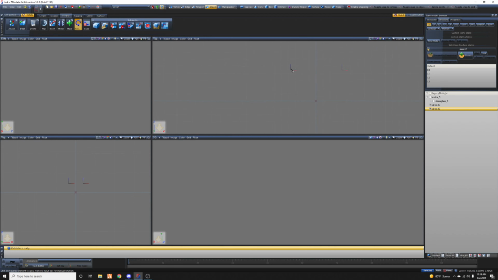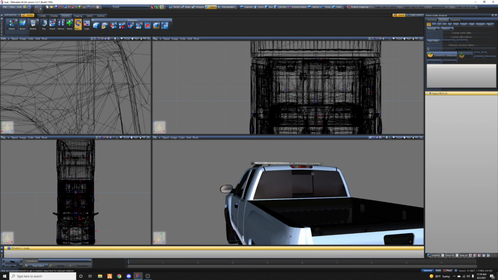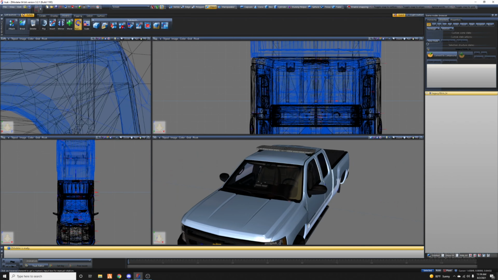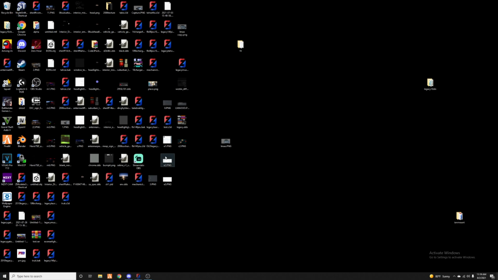Right now they are facing the wrong way, and the reason for that is because of what happens once we get this exported. If you want to do extras, you have to add a collision, but I'm not onto that part yet. So what you're going to do is just go through the export process. You guys already should know how to do this, so I'm not going to show that. The only other thing you have to do is go into your carcols.